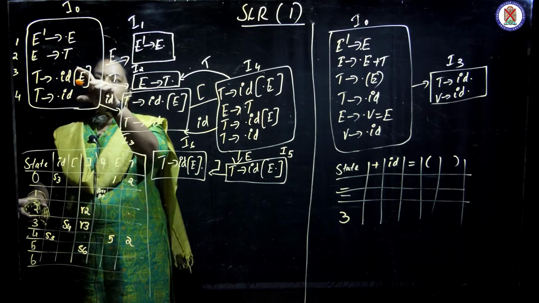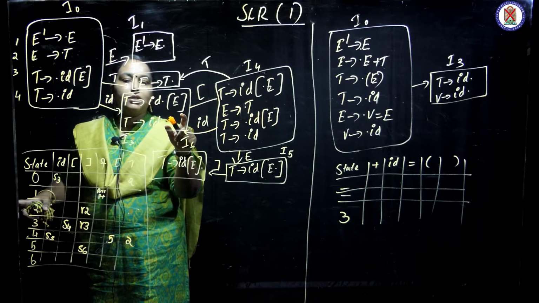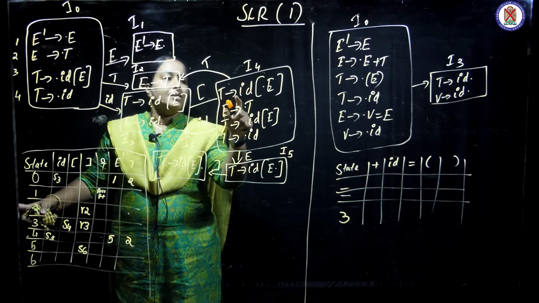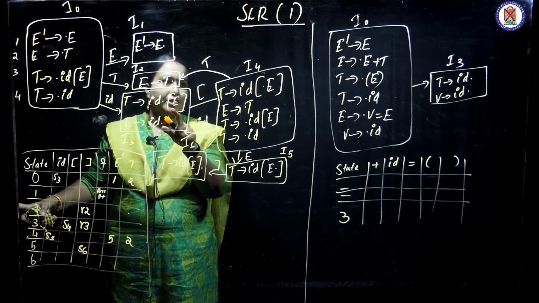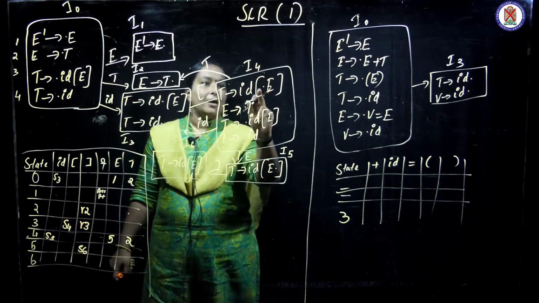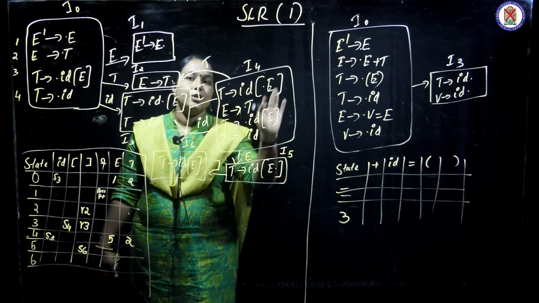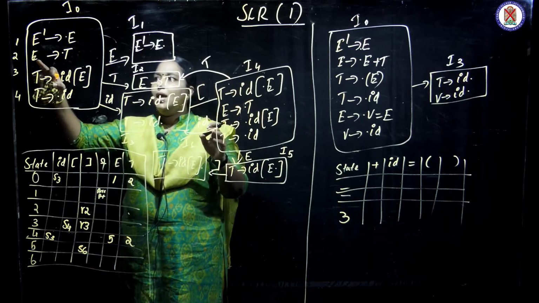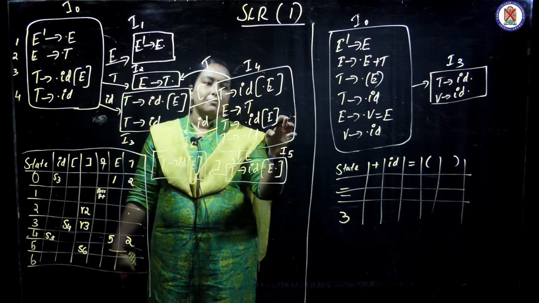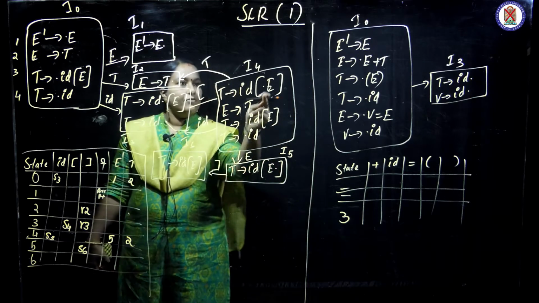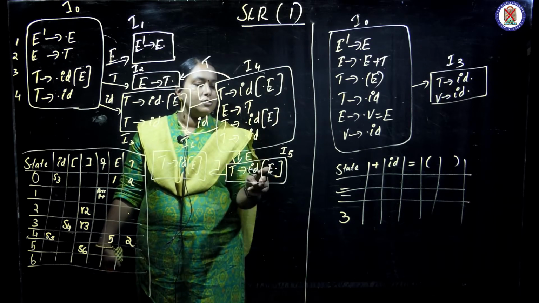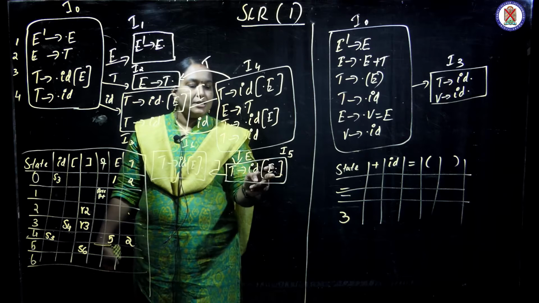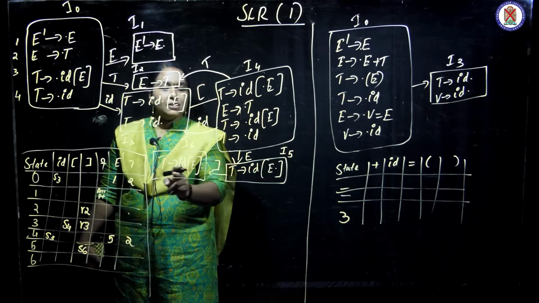When id comes, it will look for these two productions: T gives id.[E], and T gives id. From here, when the bracket comes, the dot will move forward because the bracket has already been seen. So T gives id[.E]. Next, dot before E, then E's all productions will again be made closure: E gives .T, T gives .id[E], and T gives .id. Then when we see E, the dot will move to here, so T gives id[E.]. Next, when we see the closing square bracket, it will be fully reduced.